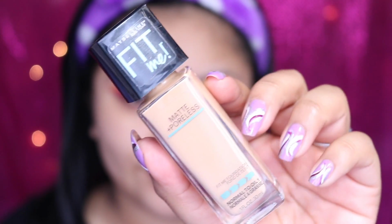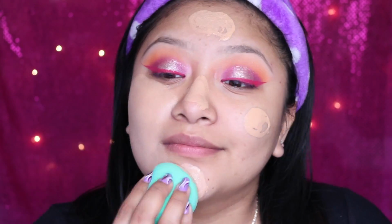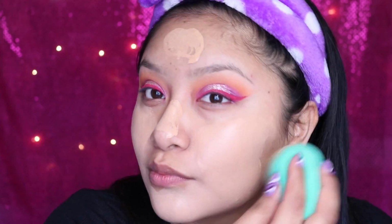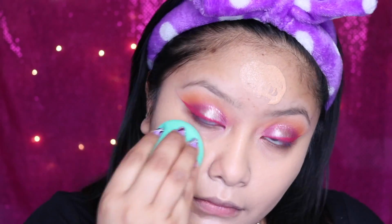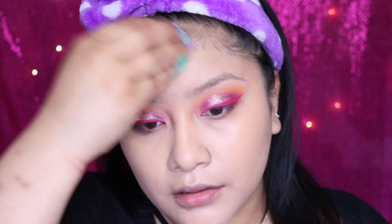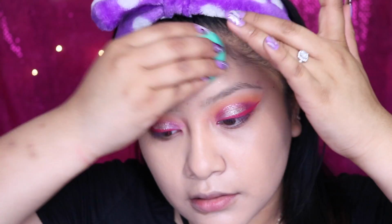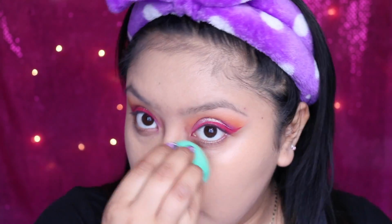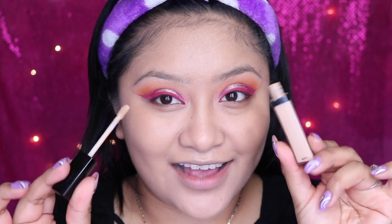I love it. Next, I'm going to be going into my Maybelline Fit Me Matte Poreless Foundation. This one is in the shade 230. I love it so much. I have rediscovered this foundation. This is like my March favorites in here. This is again another March favorite. I have been loving the Wet n Wild one, but this one just came back to me. I started using it again, and I fell in love with it all over again. And again, I'm using my EcoTool sponge that I love so much.